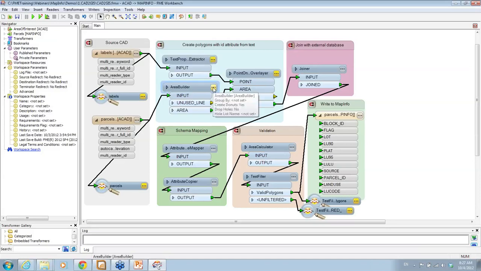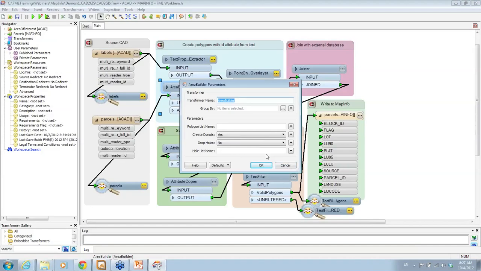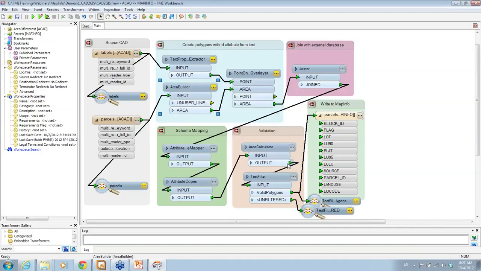And down here in the area builder, we're taking line work and associating it with polygons. So we're closing all the polygons that we can. And then we have tools like the point on area overlay, and that allows us to take the center point label and transfer the information from that label, such as a parcel ID, onto the polygon.